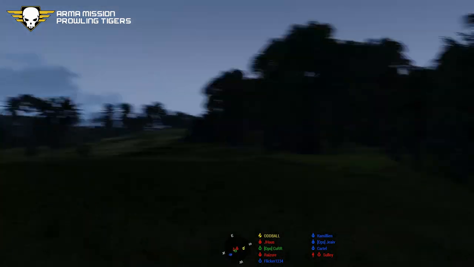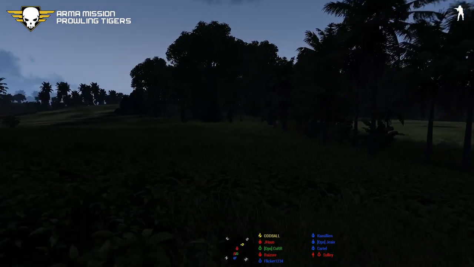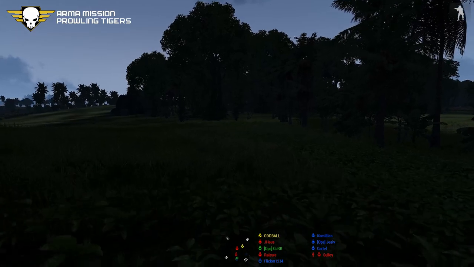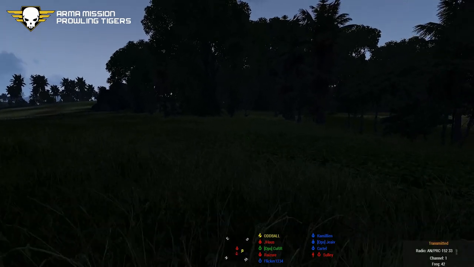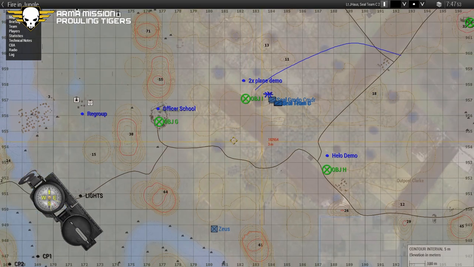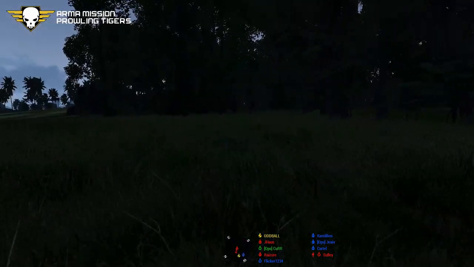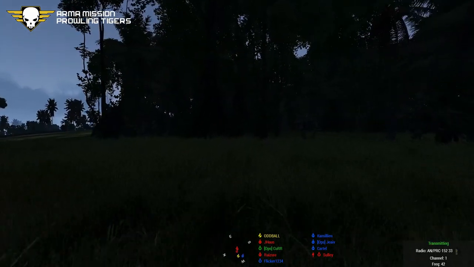Alright guys, we're moving southeast. Red team on the left, blue team on the right, moving southeast, let's go. Ignore the helicopter. Coming back. We are pushing hotel objective that is to our southeast. Alright, red team into the trees.